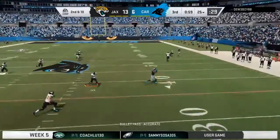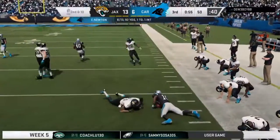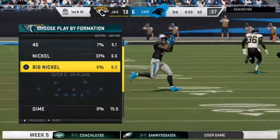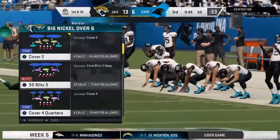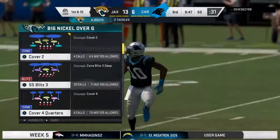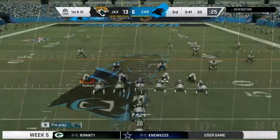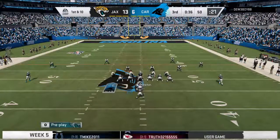Now Newton. Space to maneuver at the 40. And this time he's got the hook up. It's complete. And finally brought down right at the midfield stripe. It'll go as a gain of 25 on a play that started back at the 25. 1st and 10 at the 50-yard line. Newton now 5 straight completions here in this second half.